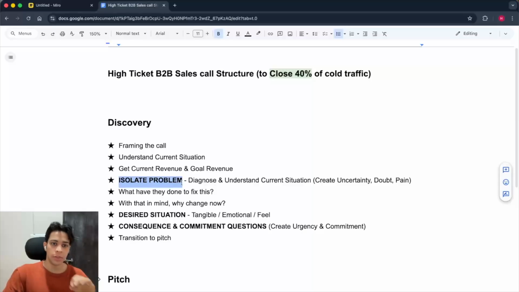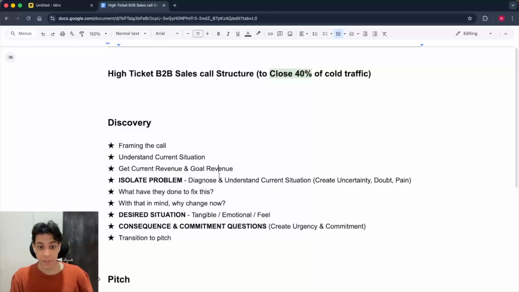Here's a really, really important thing: if they do not give you a problem, if they're on the sales call and you ask them, oh, what's the biggest problem that's holding you back from getting to that 50K? And they're like, oh, I don't have a problem, I just joined this call just to see what you guys have. That is not good, okay? If they're not giving you a problem, you cannot move forward, because no one's gonna pay you high ticket if they don't have a problem, okay? So just keep that in mind.